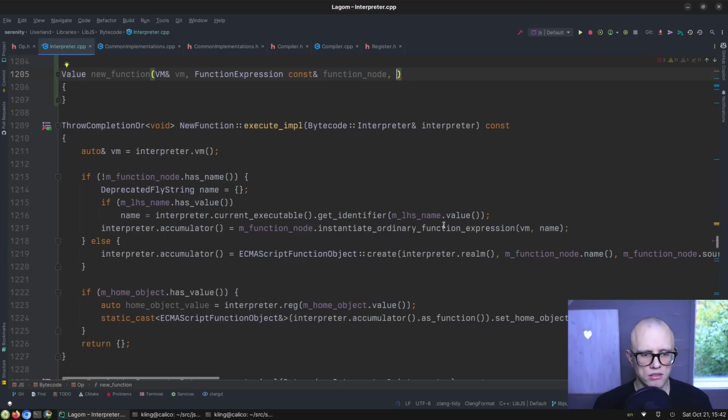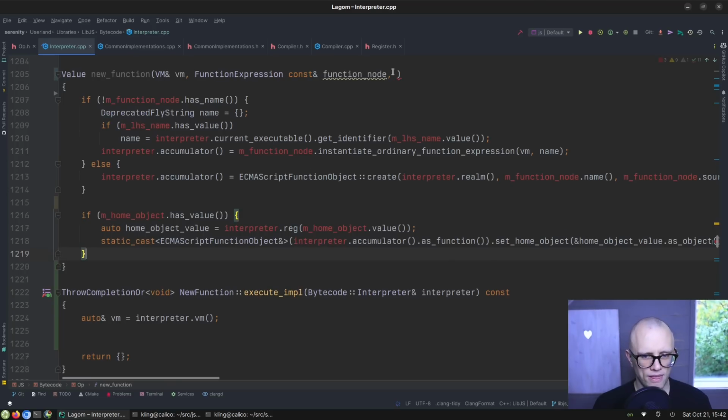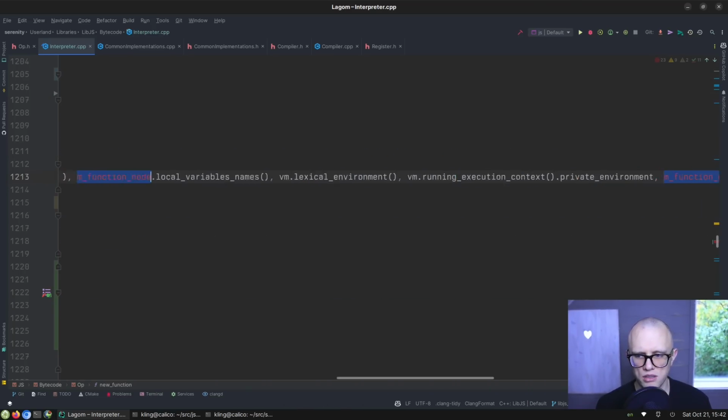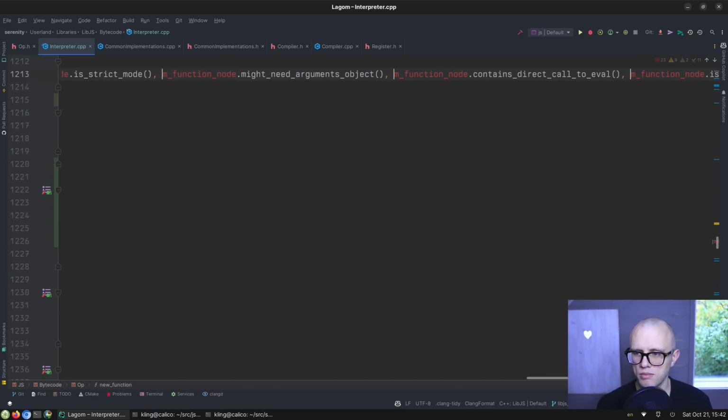What else we got? I guess we'll see when we copy it over. Okay, so M function node becomes just simply, oh, so many of these, wow, look at all of them.